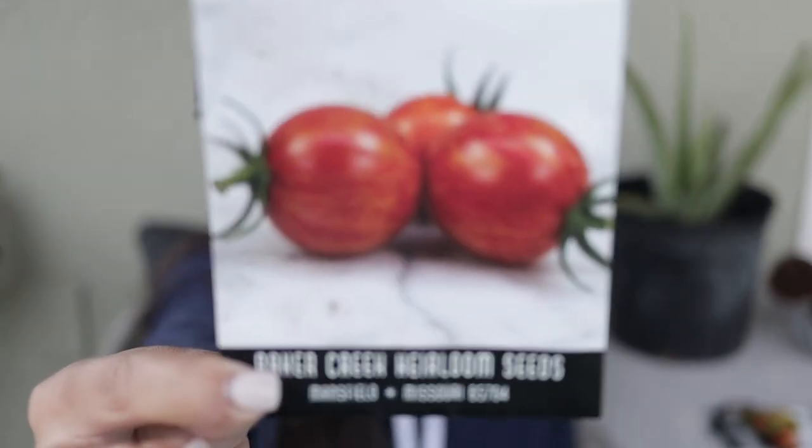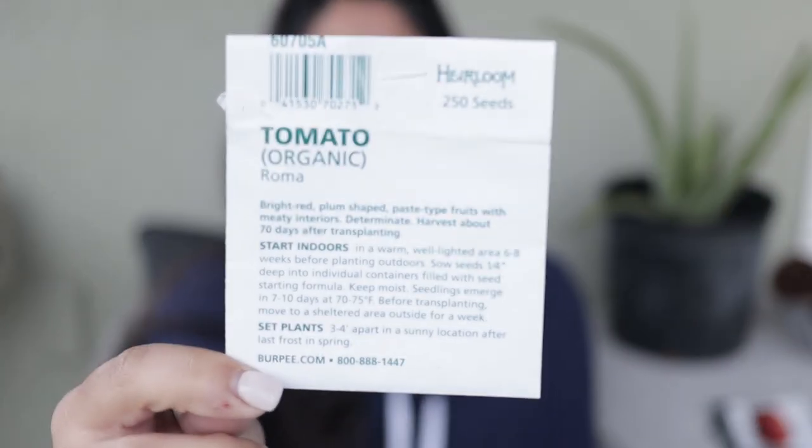Then I have pink bumblebee tomatoes — a variety of cherry tomatoes also from Baker Creek — currently growing in my garden. They've taken a while to start producing, but they seem unfazed by the cold even in the low 40s. They have tons of flowers and are forming really big clusters, so I'm excited to see how they taste. My last tomato variety is basic Roma tomatoes from Burpee. I've grown these for years; they're blight resistant and pest resistant. In the future I'd like to try Amish paste and other paste varieties too.